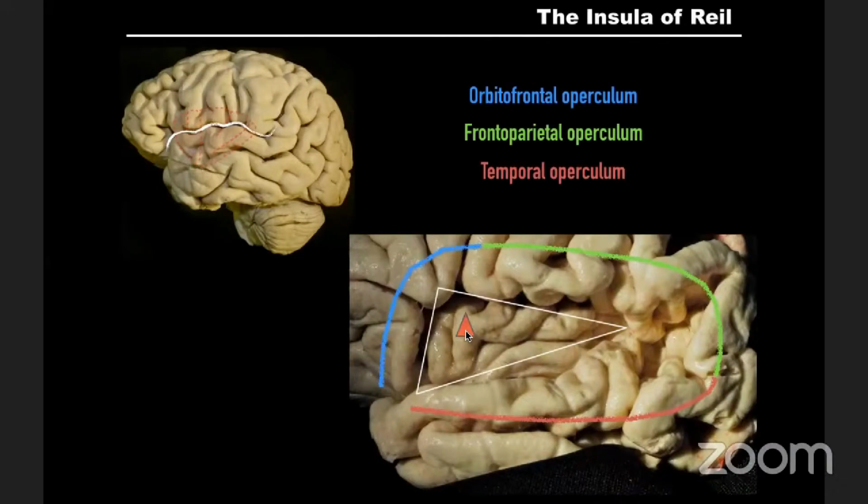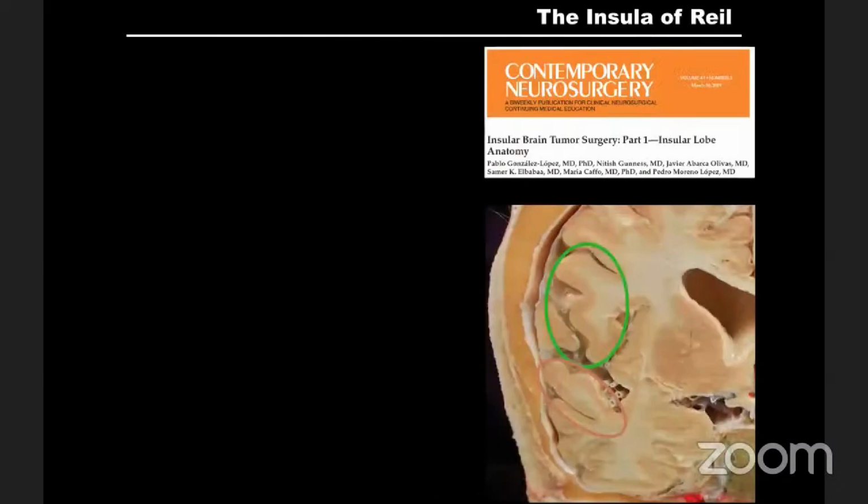So this is the tip, the most superficial part of the insula, which is most likely to be located at the level of the pars triangularis and the anterior sylvian point. We can also easily identify the central sulcus of the insula dividing an anterior and a posterior lobe, and this central sulcus is continuous with the central sulcus of the telencephalic hemisphere.